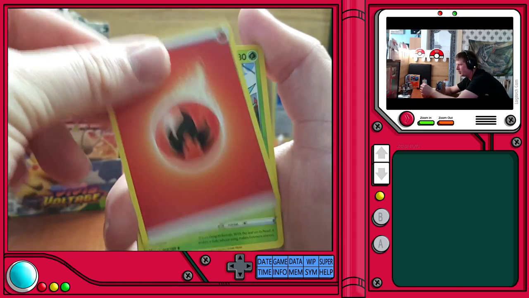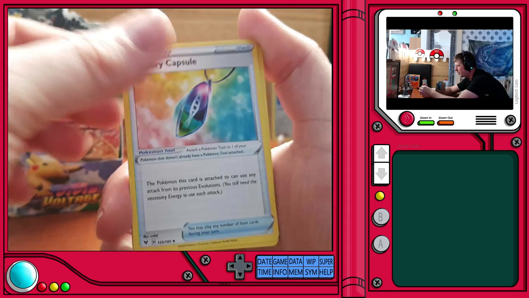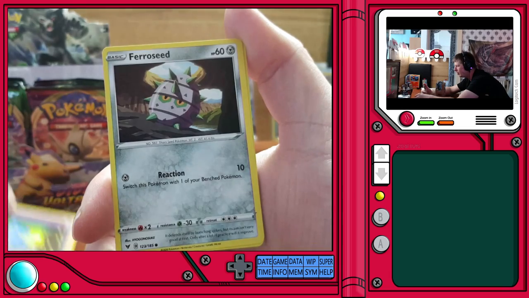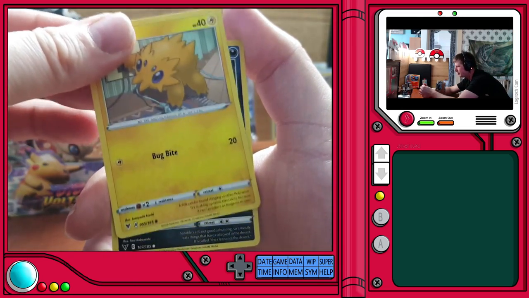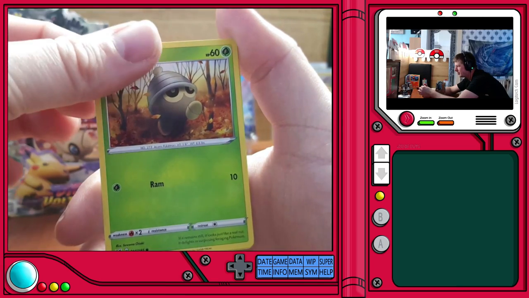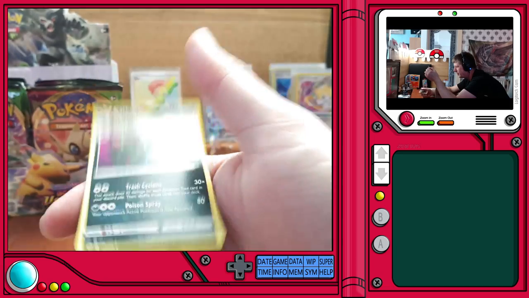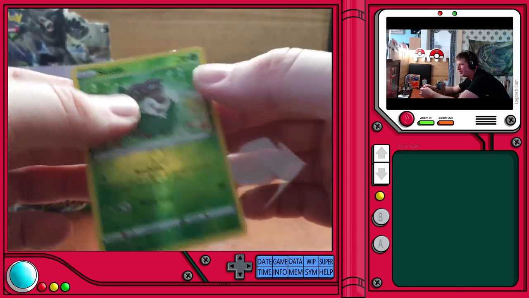Let's see, fire type energy, Nuzleaf, memory capsule, Girafarig, Shuppet, Ferroseed, Joltik, Sandile, Seedot, Hollow Reverse, Skidoo, and then we got a regular Garbodor. I'm already happy of what I got here, Cool Pro.